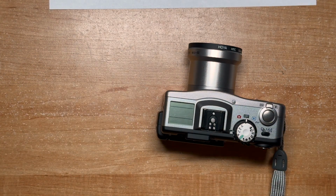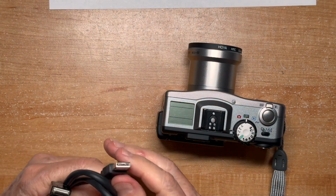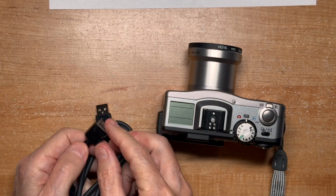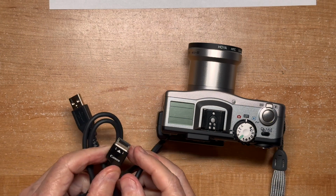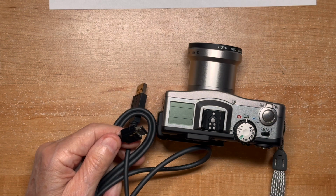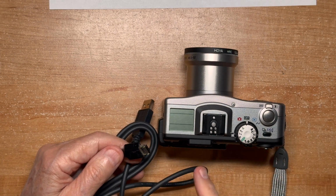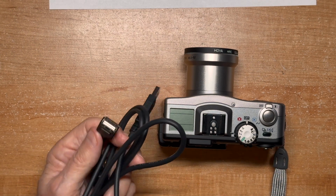And then lastly, there's this weird USB cable. It's USB-A on this end, and it's this digital Canon only selector on this end. But if you wanted to transfer your photos directly to the computer without using an adapter to hold the compact flash card, this would be the way to go.